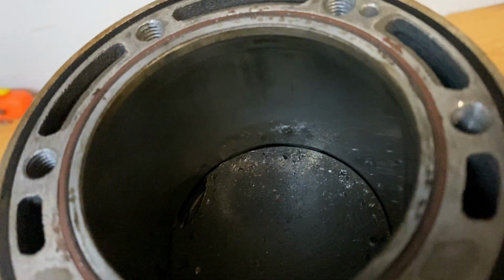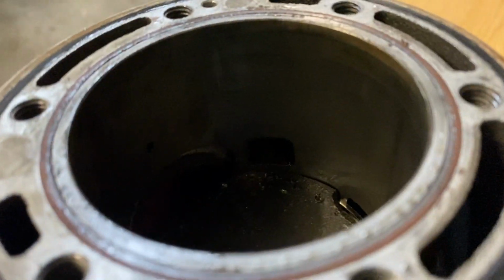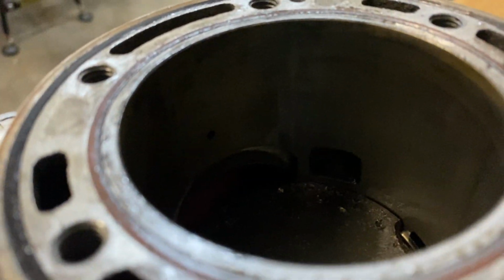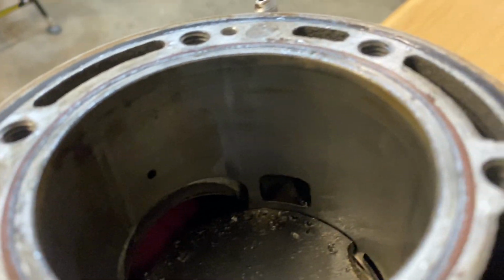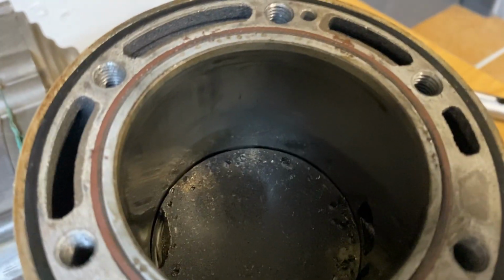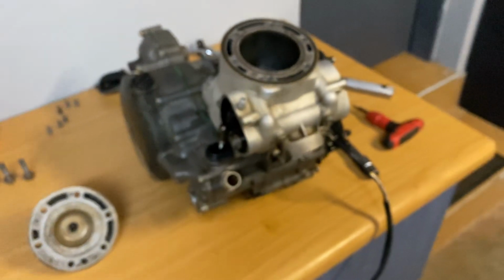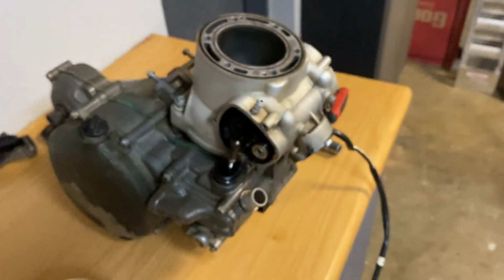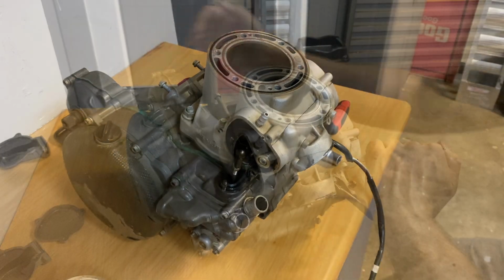Barrel, let's see. Doesn't look like there's too much damage or any damage at all in the barrel, which is good. But this is obviously just a portion of the stroke. Yeah, let's get the barrel off. Focus, man. Let's get the barrel off and assess the damage.